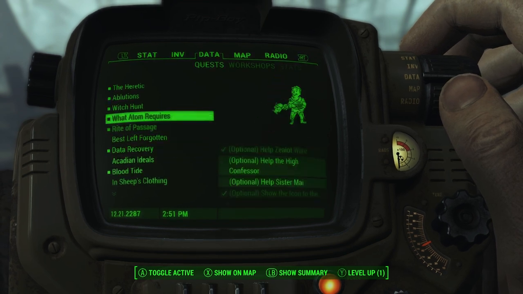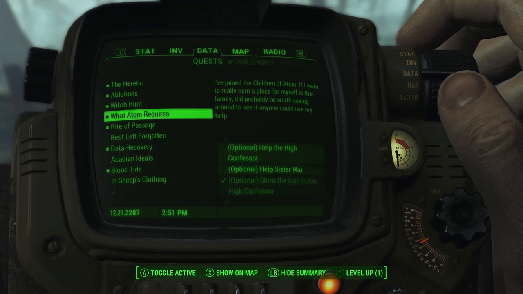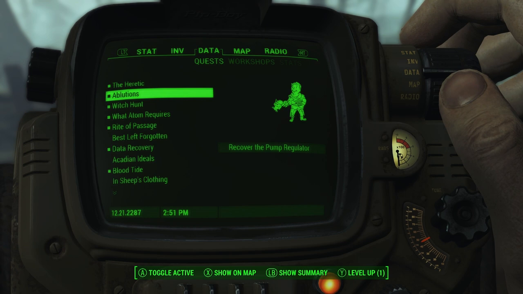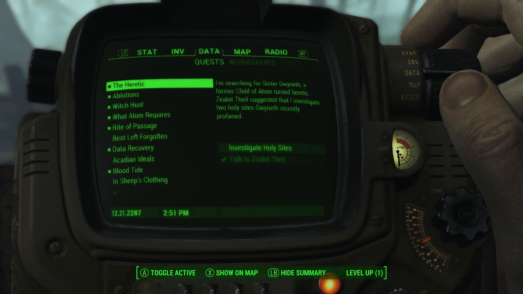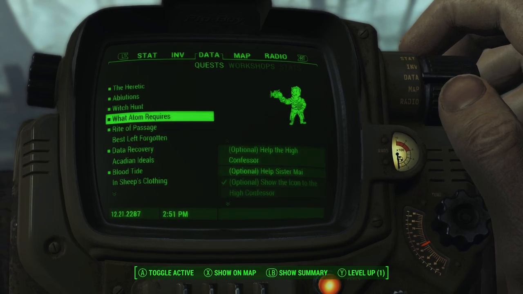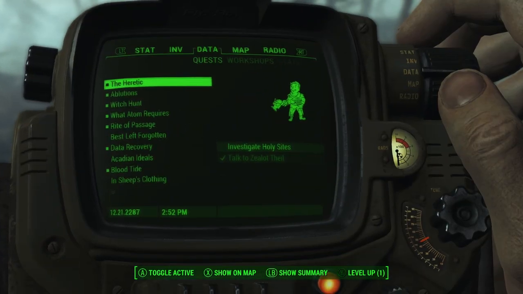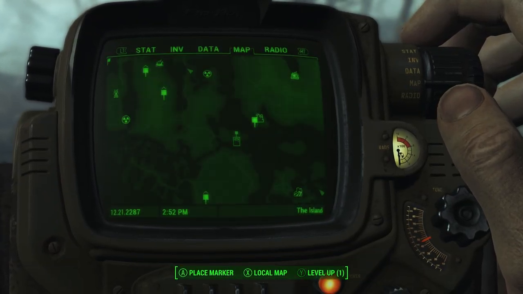And then for the Children of Adam, what Adam requires, help the High Confessor, help Sister Mai. So we got Witch Hunt, read the High Confessor's note, Ablutions for Sister Mai, and then Heretic for Zealot Theo. No, who's that for? Grand Zealot, that's it. Okay. So, we're going to start on this side of the map and just make our way down, because it's all in this area for the most part.